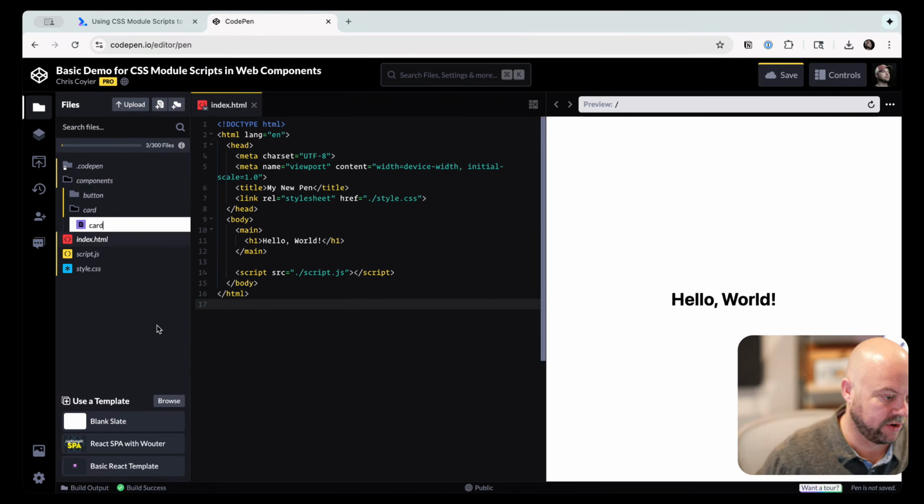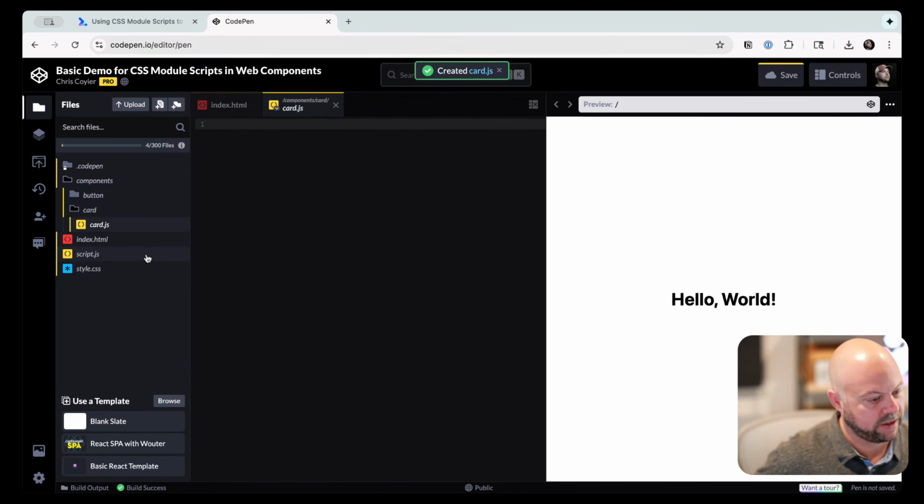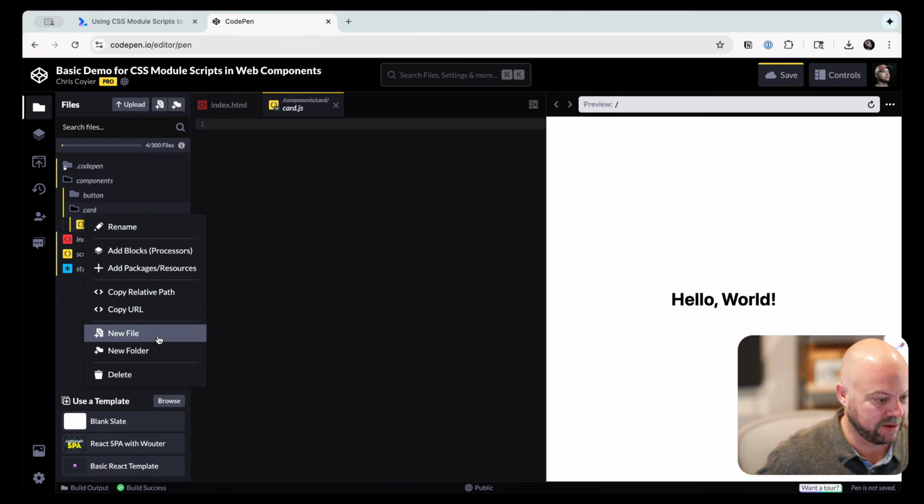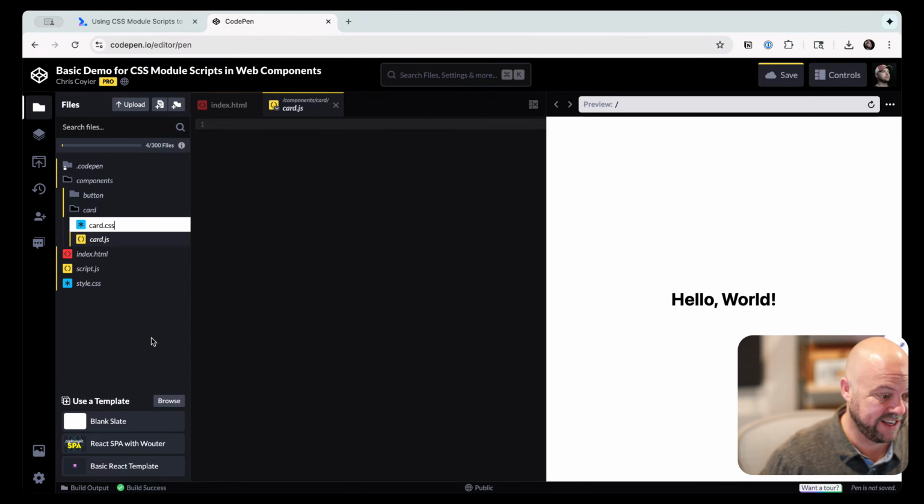And inside of a card, there'd be a card.js. Now, obviously there's a million ways to make a project like this. JS probably freaks some people out immediately. They're like, why isn't it just an HTML file or something? Because if you're using 11ty or some project like that, it could be. We're working in just native web components here. No build process. I think that's important to underscore here. We're going to attempt to use no build process at all other than the basic stuff that CodePen automatically does. So we're going to make another new file called card.css.